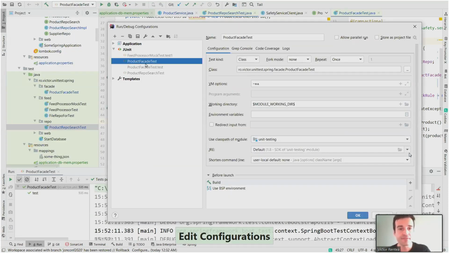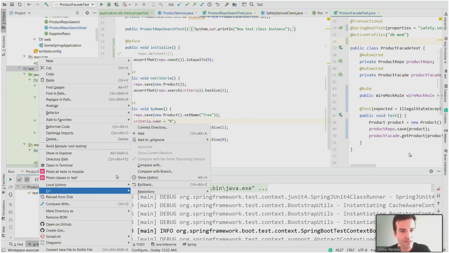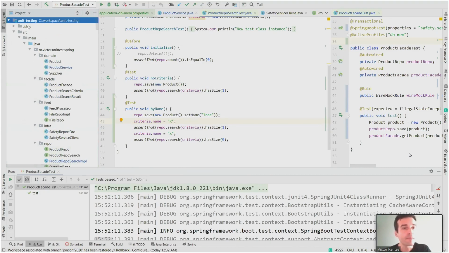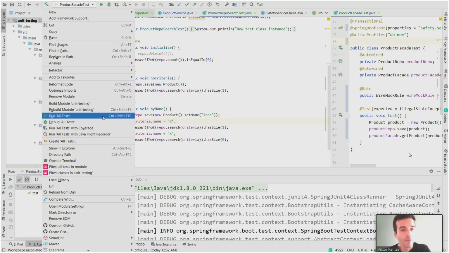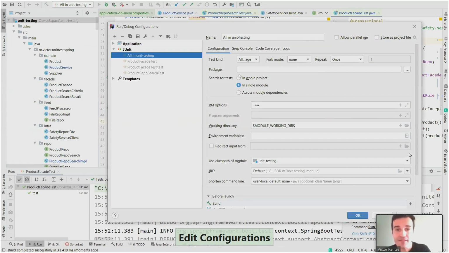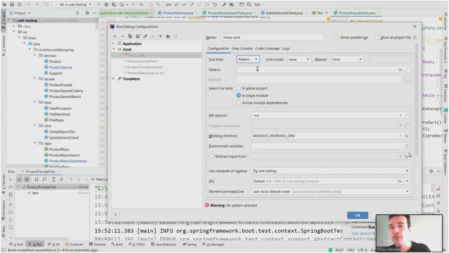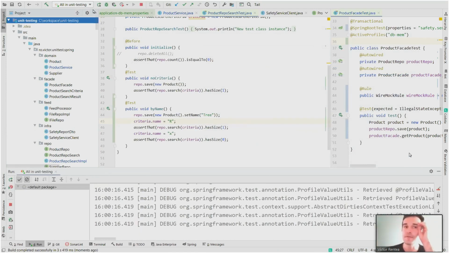When you run the tests, let me try to demonstrate. Run as, where are you? On the entire project. Run as. When you run the tests, you can adjust this, and you can say here what tests you want to run. Pattern, for example, right? And you can impose some convention in your tests and have only those fast tests run, you see?